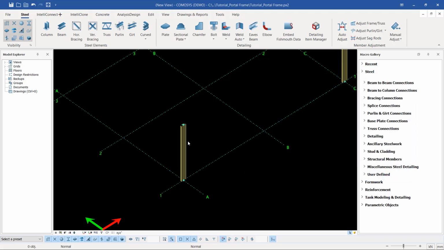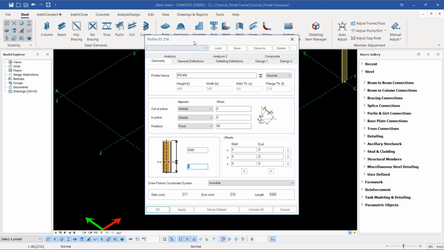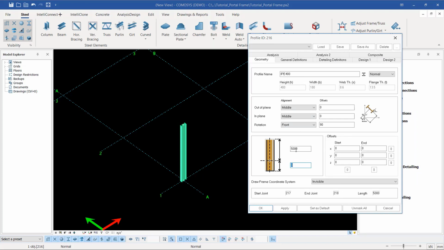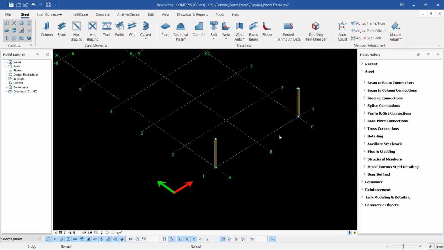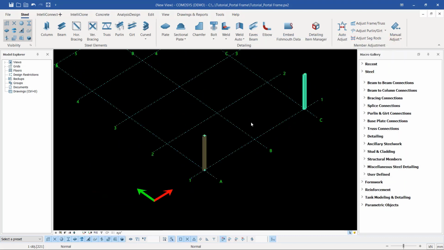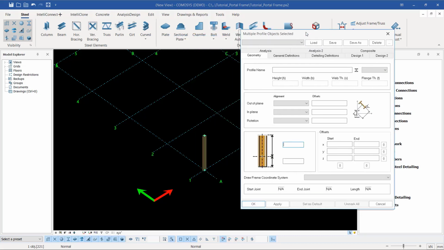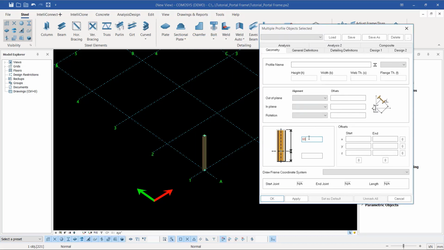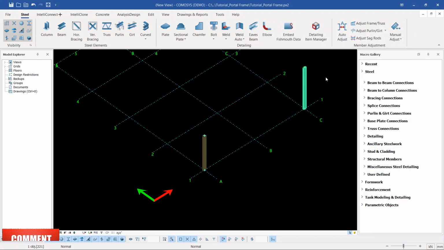And by default, if you take a look here, if I double click here, you can see our column by default reads 5 meters. So I have to change this to 6 meters so that it matches the measurements that we defined on our grid line previously. So I'll have to select both columns. I'll press Control and select this column. I'll select on that and double click on this one to bring the dialog box. So I'll come here and feed in 6 meters high. So I'll go ahead and click apply and give it an okay.